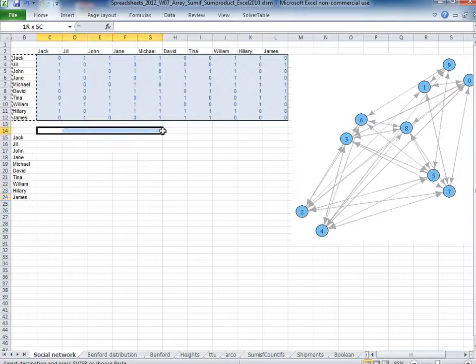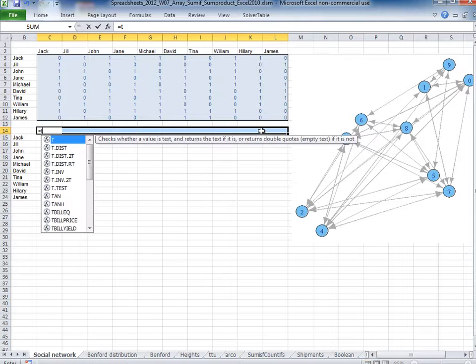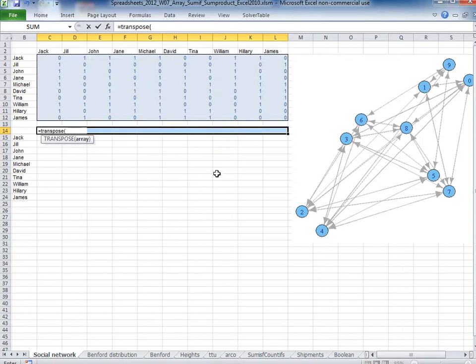And we select the result, but we have to select the result all together. And now write equals transpose, parentheses begin, and into those parentheses let's put this initial block, this column. Now, instead of pressing Enter in here, we have to press Control, Shift, Enter. And here we go. Here comes this formula.